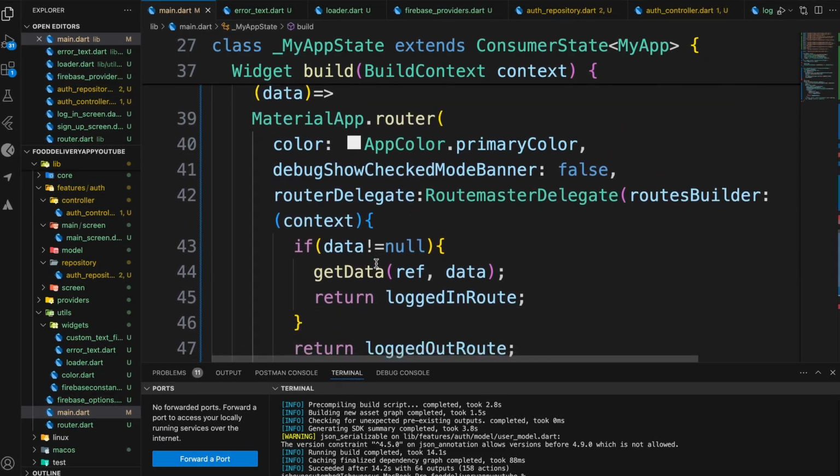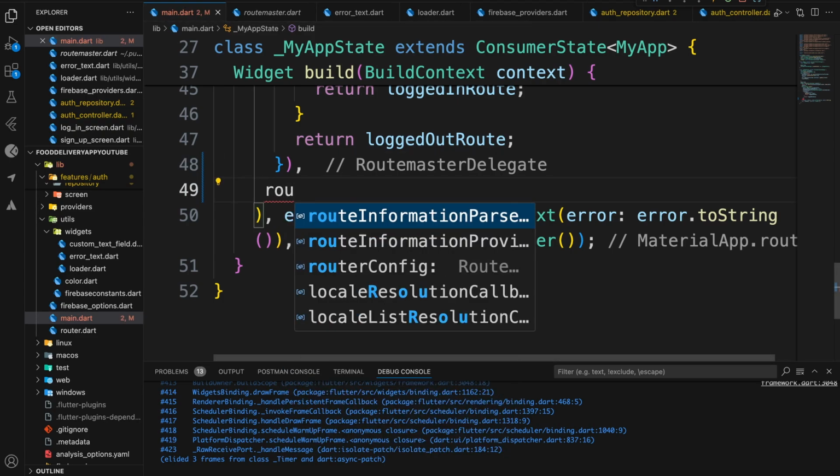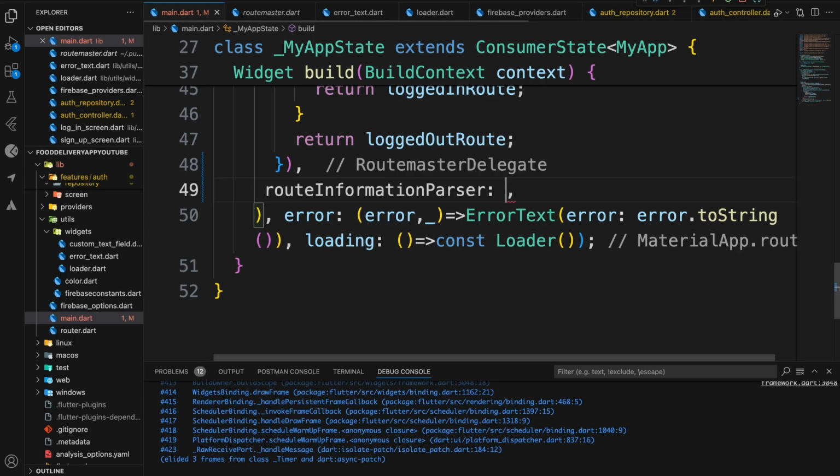Okay, now that our emulator is running, one thing we forgot is to pass in the route information parser.